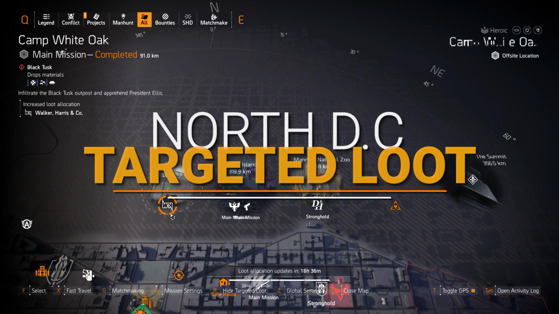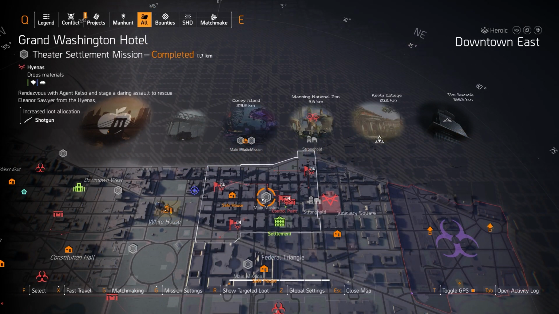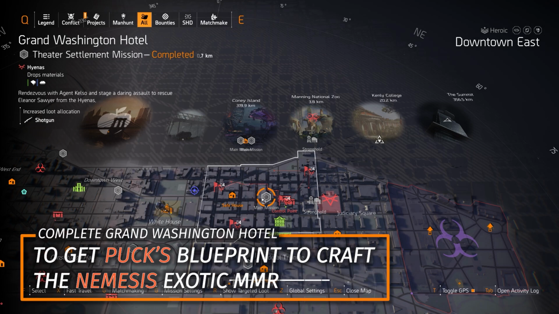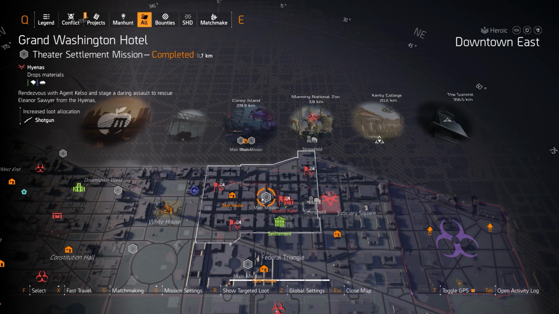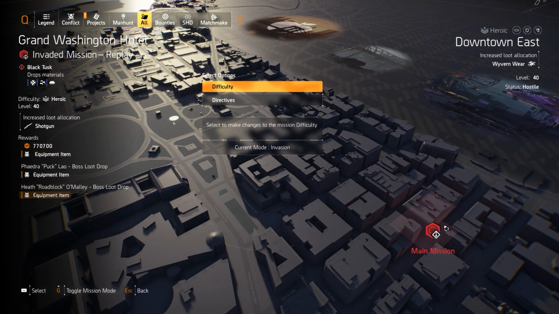Alright guys, now we're over here in the north side targeted loot highlights, and I always wanted to mention that Grand Washington Hotel is invaded this week. If anyone does not have their Nemesis crafted yet, you definitely want to pick up Puck's blueprint this week, and you only have a few more days. And remember, just like me, if you've already run this mission on invaded, just go to mission settings and toggle mission mode, and it will put it back on invaded so you can run it again.